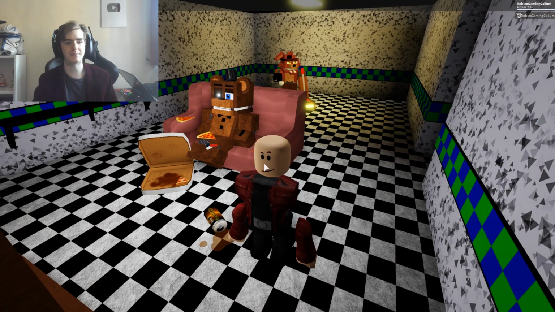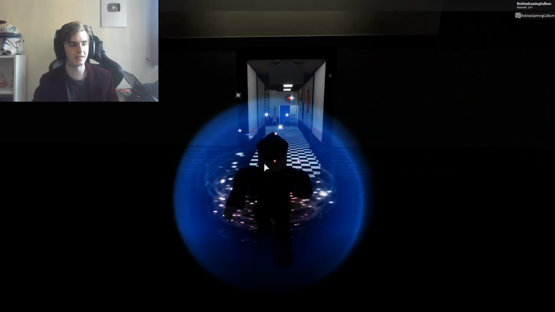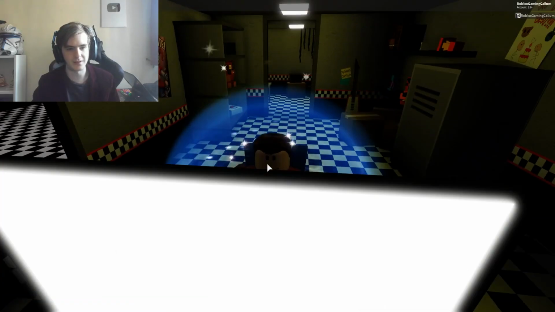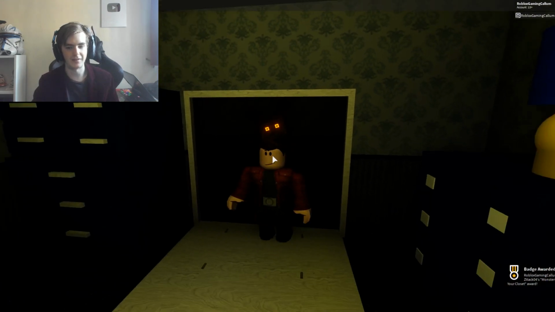Right. Last badge. We're on the last one now, guys. This has been an adventure and a half. Actually, this is going fine. Okay, so to get the last badge, we're going to go in here. You go into parts and services, like so, and there's a thing on the wall. Boom, you touch it and you get this. Hey man, what's up? And that's how you get it.